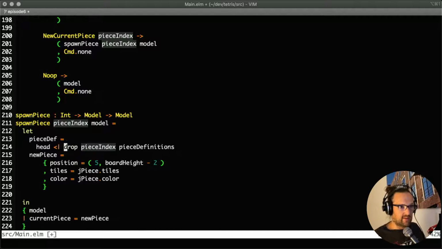So just to deconstruct this expression, nothing fancy going on. We have the list of all the piece definitions, the T piece and the J piece, and then from the beginning of the list we drop n definitions based on our index. So if it's 0, then we drop nothing. We have the full list of definitions, and with head we take the first element from that, and that will serve as our template for the new piece.